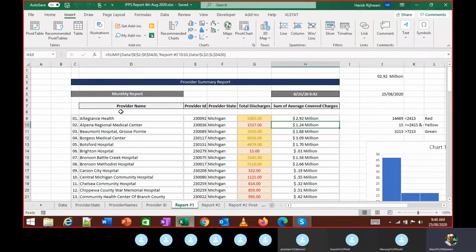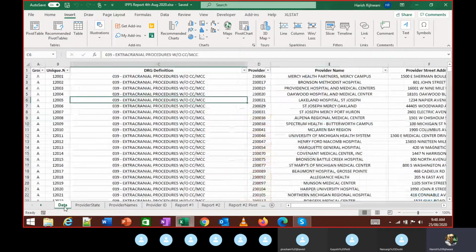Now notice what columns we want. We want provider name, provider ID, provider state, total discharges, and sum of average covered charges. So I'm just going to copy those fields into another tab.